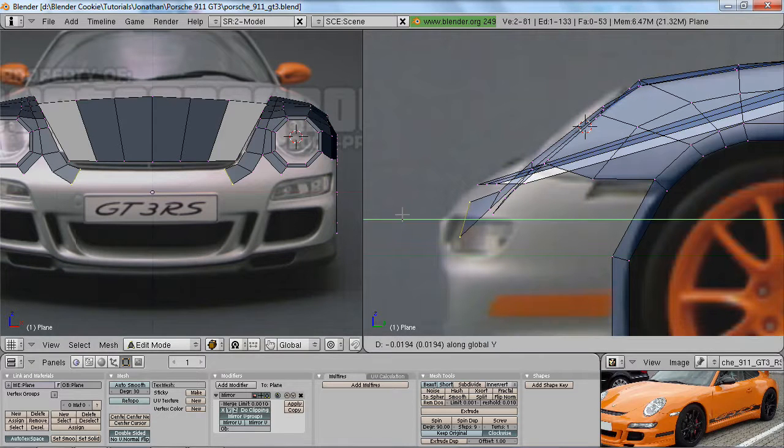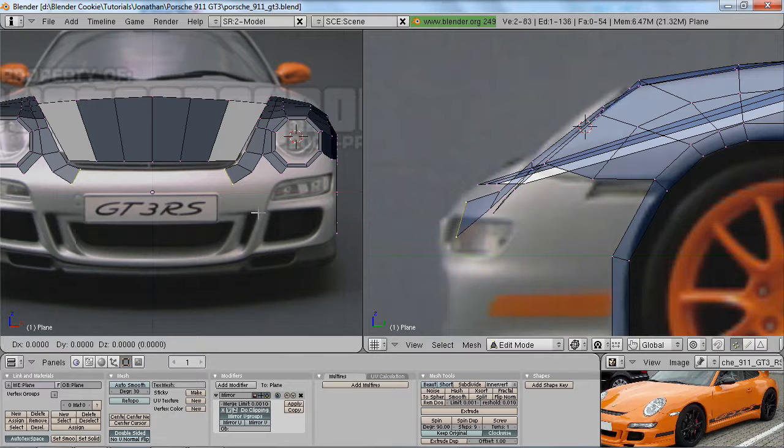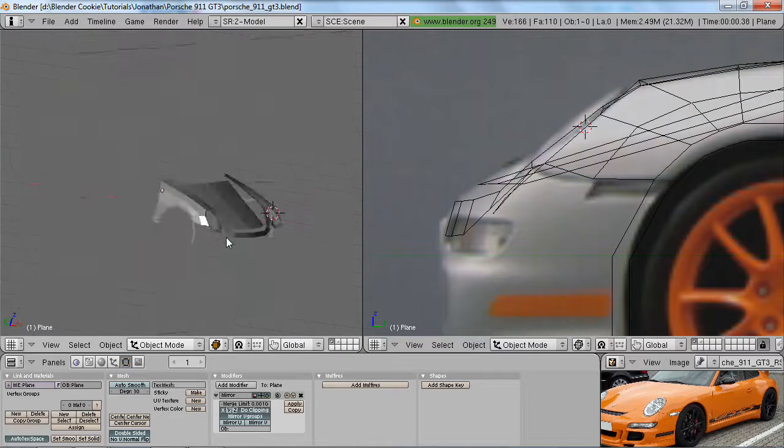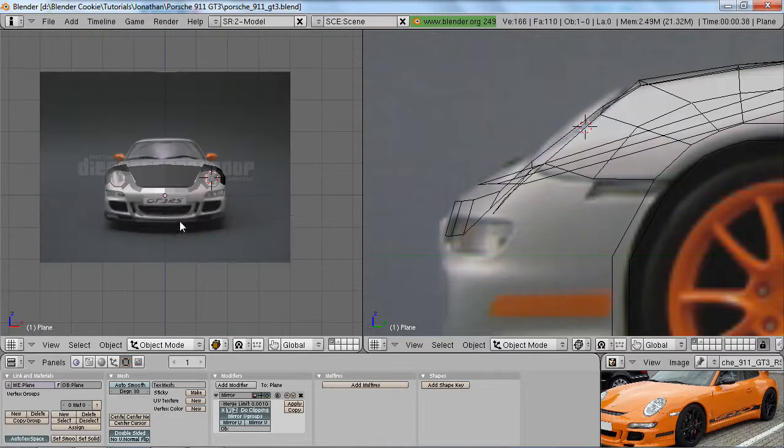And we'll maybe pull it out a little further along the y-axis, and then we're just going to extrude it straight into the center and pull it out to the furthest point, like so. And we'll maybe pull this one out a little further, pull it in a little, and then we'll maybe add in one more loop there to just smooth out that shape. Okay, this is looking good.